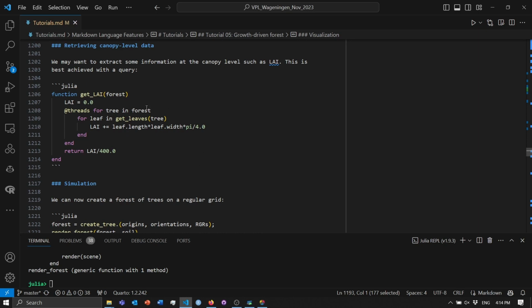But in this case, it's very easy because we just loop over the trees, over the forest, and then we extract the leaves, and then we just add up the area for all the leaves. So literally here I'm looping over all the trees, over all the leaves of the trees, and then adding the leaf area, and then I know this is something you will have to change manually if you change the settings, right? But then I know that in this case, I'm simulating 400 square meters, right? So then I get the LAI.